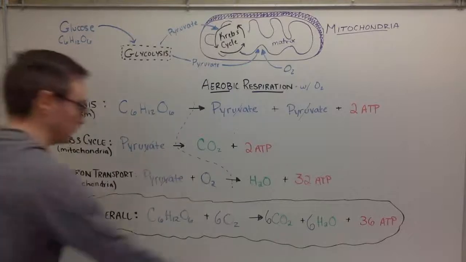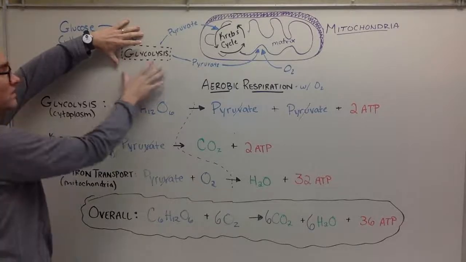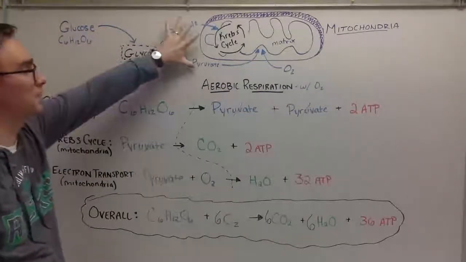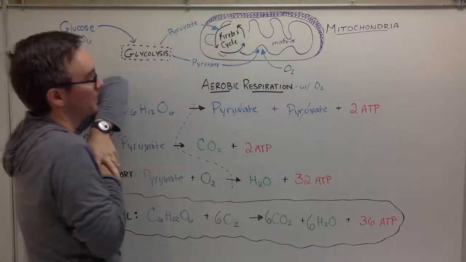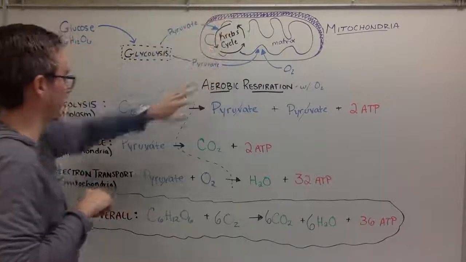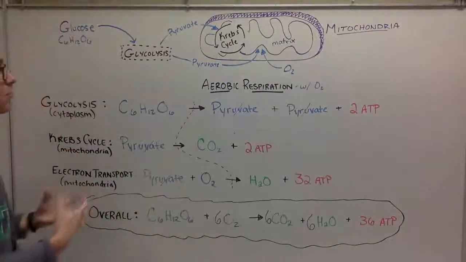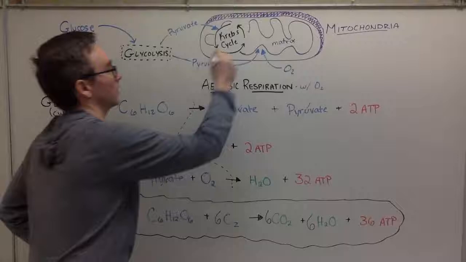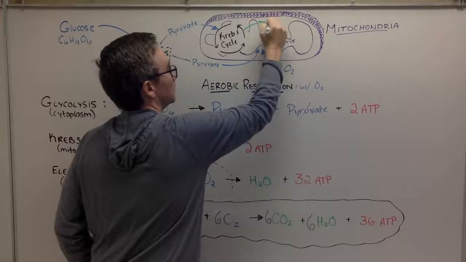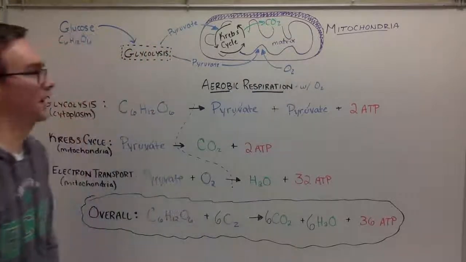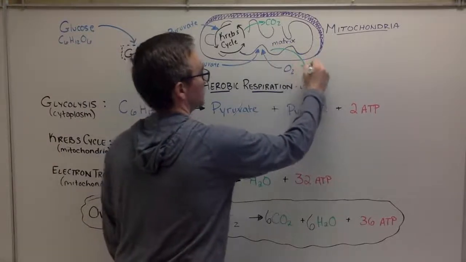So, kind of recapping here. All right, we have glucose in the cytoplasm. We have glycolysis that breaks that glucose into pyruvate. Then that pyruvate goes into the cell or into the mitochondria and performs the Krebs cycle and the electron transport chain if it has oxygen. And at the outcome of all of that, coming out of this one, we have carbon dioxide. Carbon dioxide coming out of that reaction, and out of this reaction over here, we have water coming out.